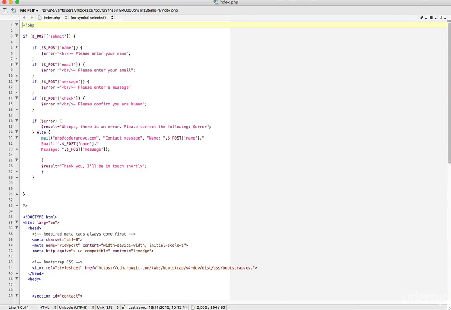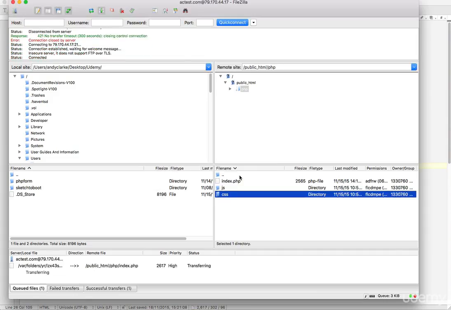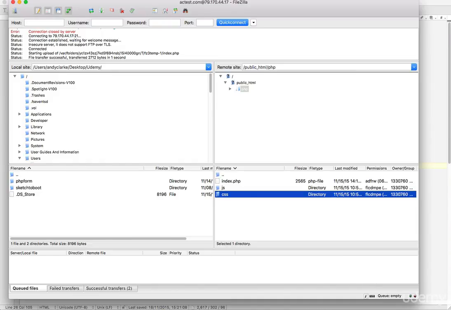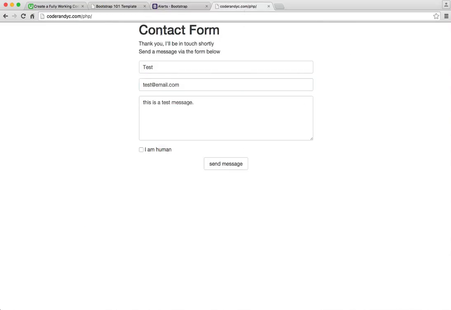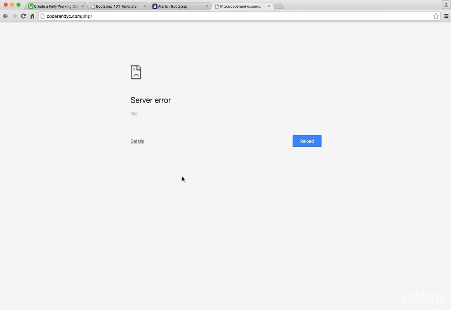Then we head back over to our index page. And then in our thank you result, we can paste the success class in. Then all we need to do is close off the div after our thank you message. Now if we just save that off and overwrite our file, and then refresh the page, you may see a slight issue. That is that all our content disappears.